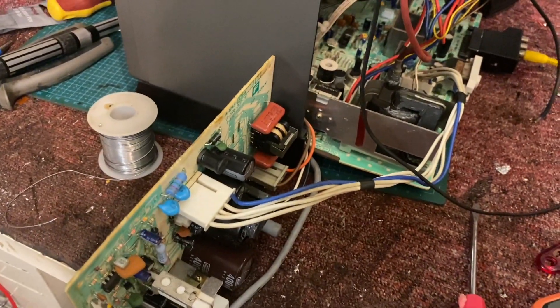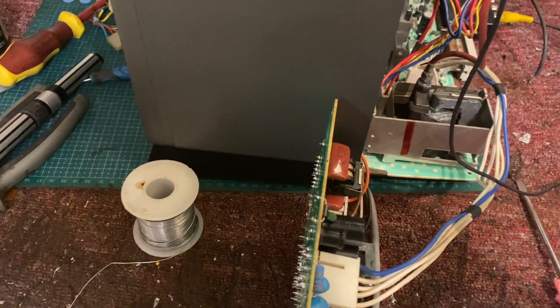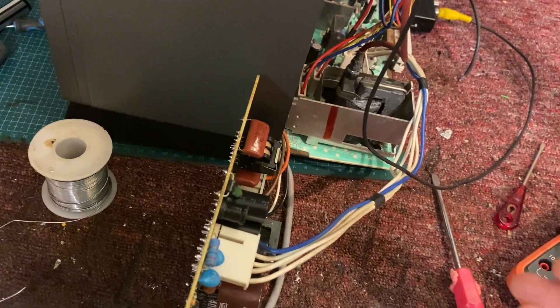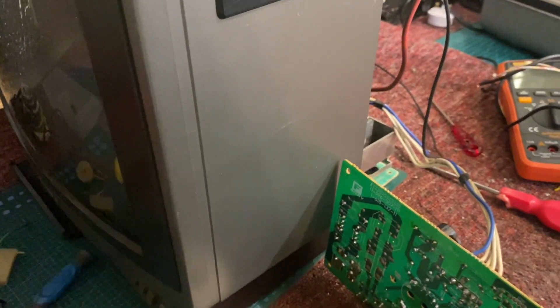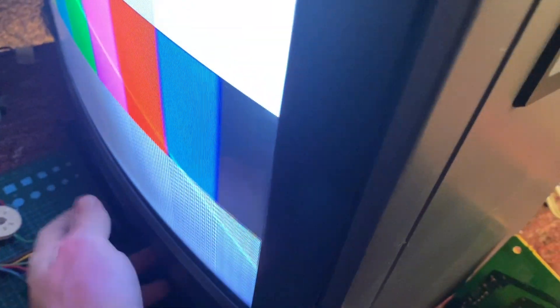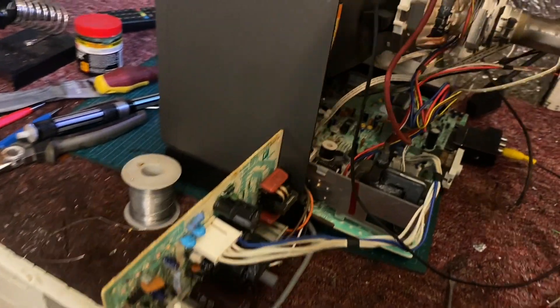So this is the glued core — I used some clamps to hold the core down really tightly because it was quite obviously loose. The metals used on these cores break down, they expand due to heat and they crack and disintegrate. So I've glued it back on using JB Weld. I haven't left it for the full 24 hours but it's hard enough — I wanted to give it a test. There's a very very slight hiss — but it's actually coming from the speaker, which I think is the most hilarious revelation ever.